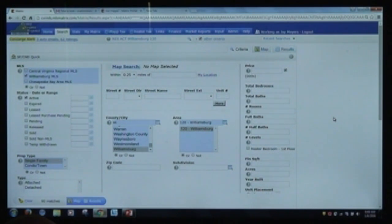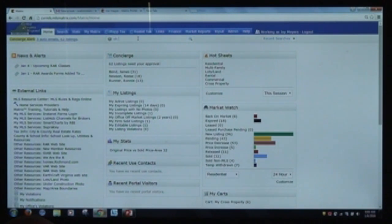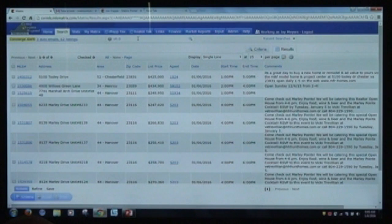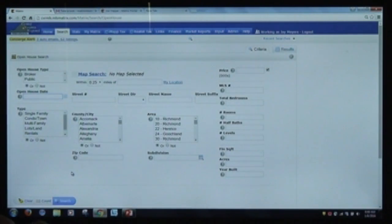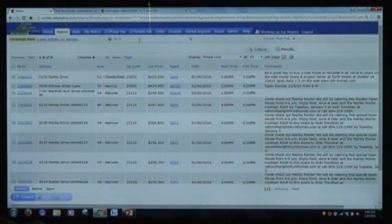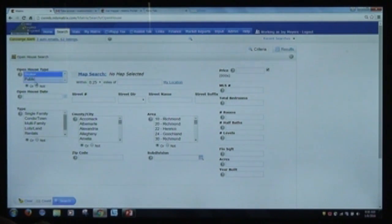Along those lines, your first example of the open house. Yes. And the address search. When we do that, is it going to give us open houses for Bay Rivers and everywhere? And then you'll have to sort it by area just by clicking on the column header. If you want to go into more detail, then you do the open house search here, and that lets you get into more detail where you can filter it down. So this was just a quick shortcut to kind of go, okay, I want to see what's going on today. That's what's going on today. If you want to get down into the weeds and figure out a particular area, then you have to actually do a search where you go to open house, choose the broker open house, choose the property type, choose the city county area, and go in from there.